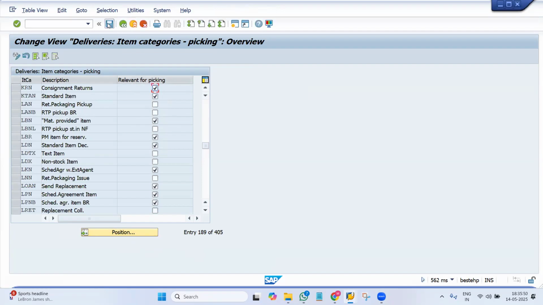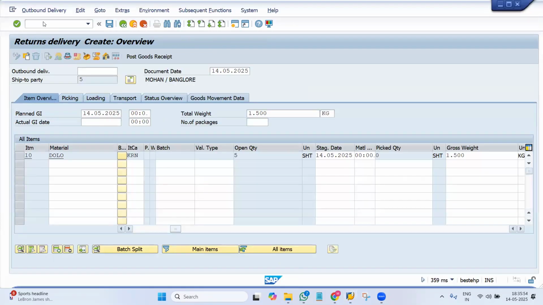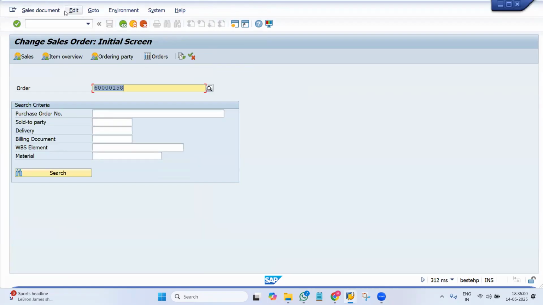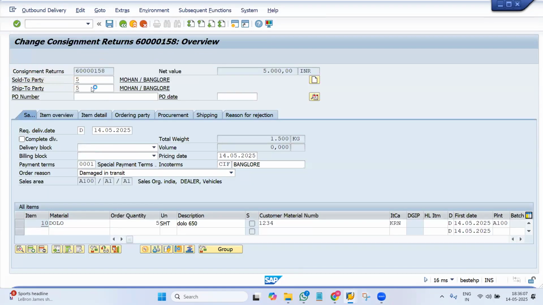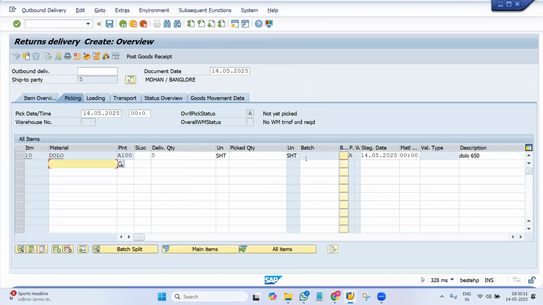Check it. Save. Okay. And now we'll create a delivery. Slash n VA02. So I will create delivery from here directly. So now it will allow. So go to the picking tab and pick quantity and PGR. You can see the return.